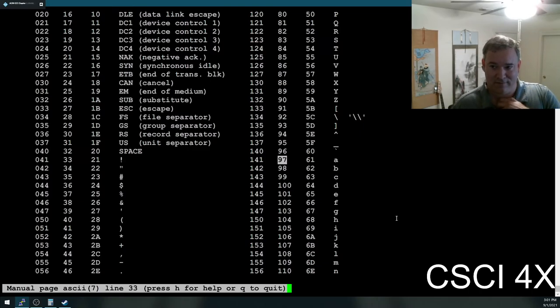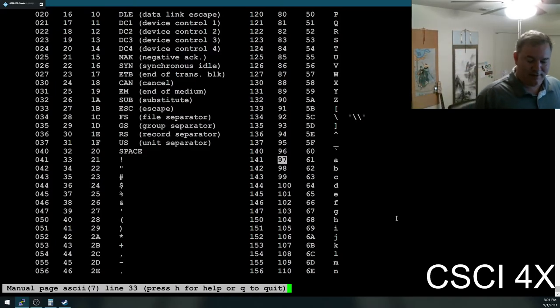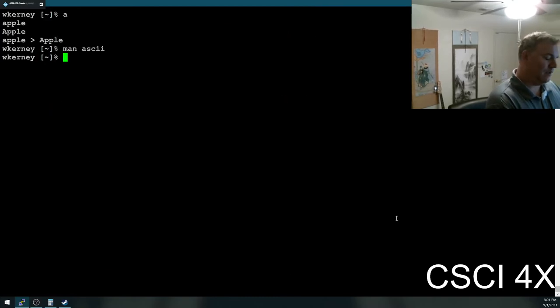And the reason for that is so you can play with the bits. It's like if you wanted to uppercase something, you just set that bit to be false, and then it'll uppercase it. So they're old school optimization techniques baked into the standard. So, if we compare apple and banana, apple is bigger than banana because that's a lowercase a, right? And all the lowercase letters are 32 higher.